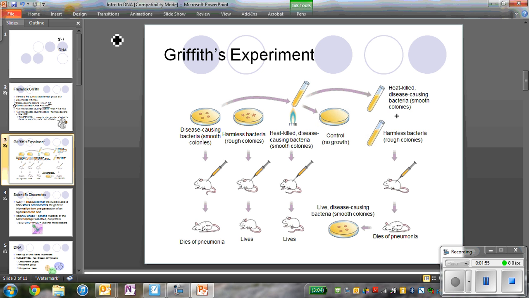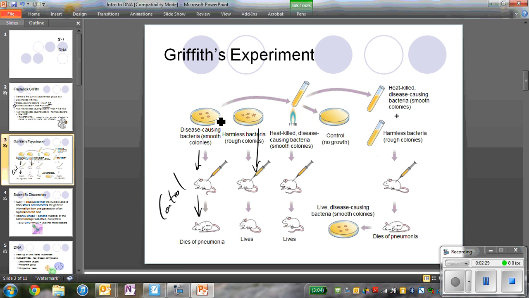So this was basically Griffith's experiment. He was taking the disease-causing bacteria, injecting those into mice, and they were dying. This is actually his control. The disease-causing bacteria were doing what they're supposed to. Harmless bacteria were injected into the mice, and they were living. So the bacteria were the same, but there were two different types: the disease-causing pneumonia and the harmless pneumonia. Then he did a bunch of different trials on the bacteria to see what he could do to them and how it affected the mice.